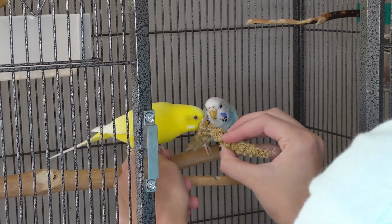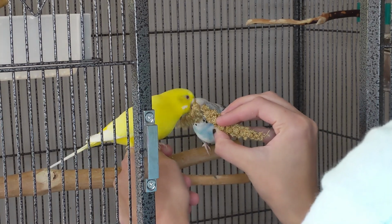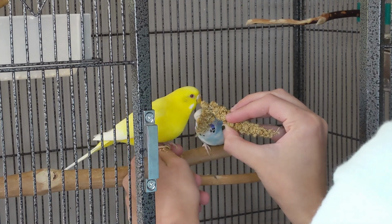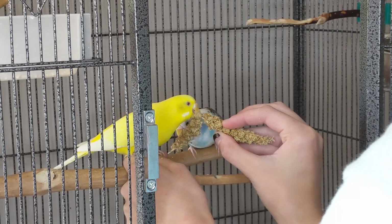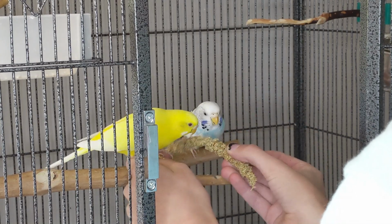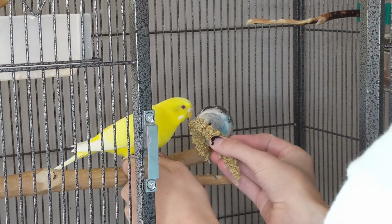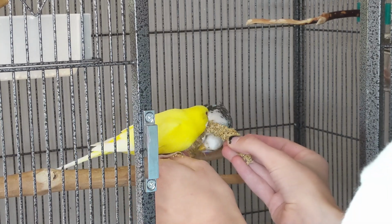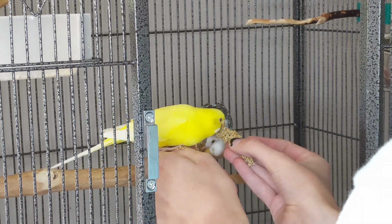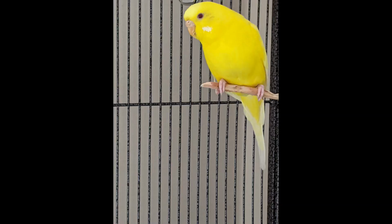And then when she finally got to the point where I knew she could do it, but she was just really nervous and she wouldn't quite do it, she'd put her foot up, and then she'd put another foot up, and then she would run away, and then she'd put her toe on. Then I started having jealousy on my side and just feeding it all to Skylar, so then she would have to step up to get some.